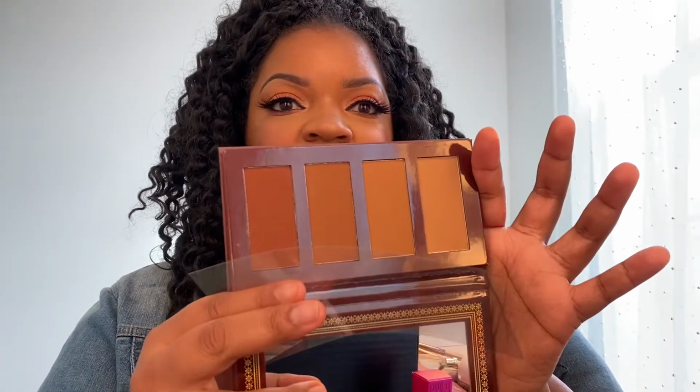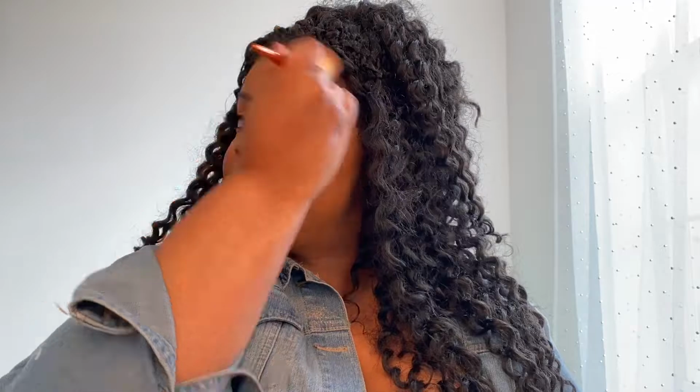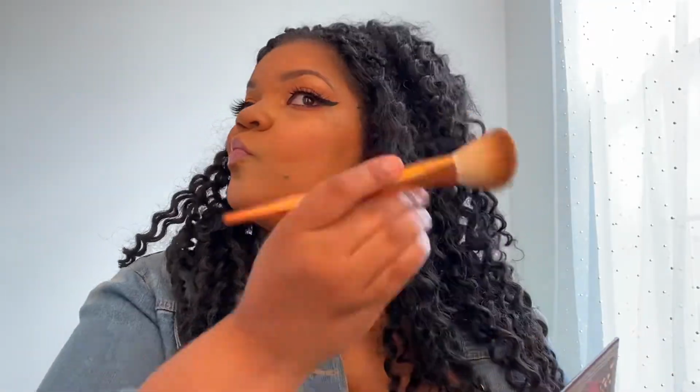And then the last thing I got was, this is not in a sleeve or anything, so y'all, I don't know. Ace Beauté, and this is Bronzed in Paradise bronzer. So let's try it and see. I just can't even get over that Christmas tree smell. So this is the second darkest. Oh, wow. Pigmented. Good thing I didn't use the darkest one.